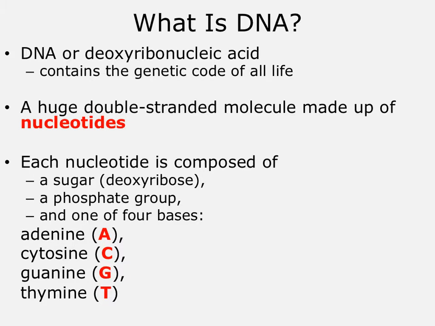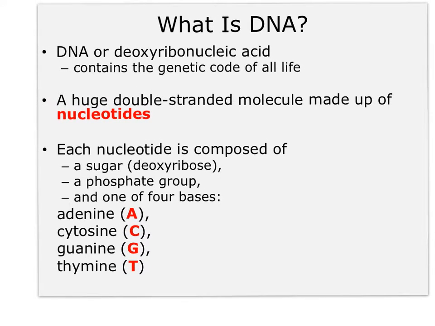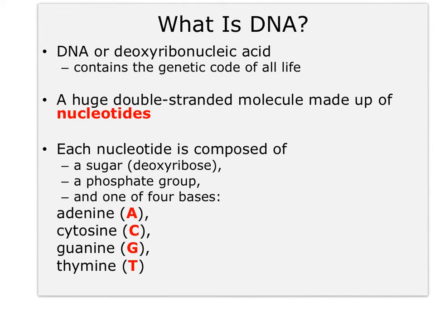We're talking about DNA. What is DNA? As you know, in our Kahoot, we learned that DNA is deoxyribonucleic acid. That's what it stands for. It's the genetic code for all life, the blueprint of our traits. So our DNA is really our genes, and that is what produces our traits, or our phenotype.